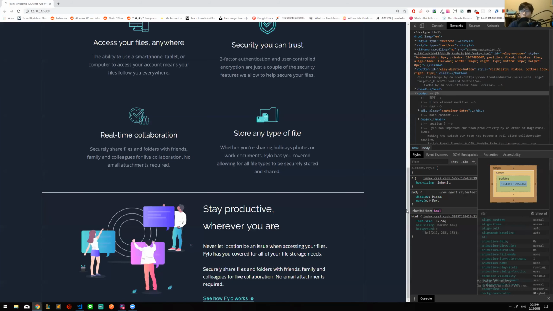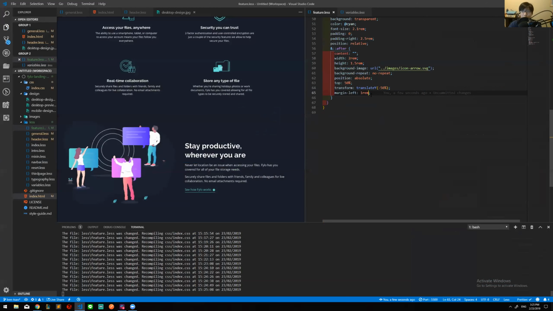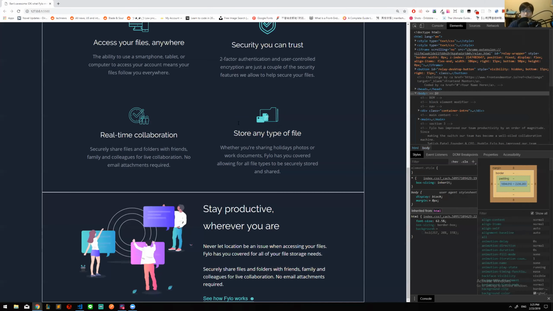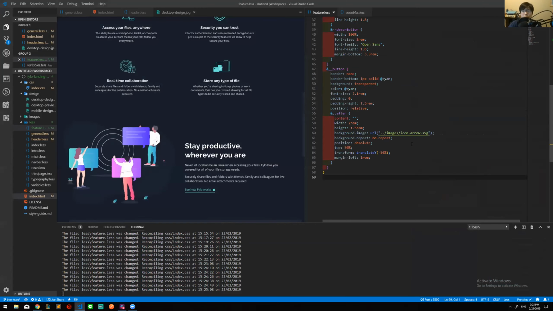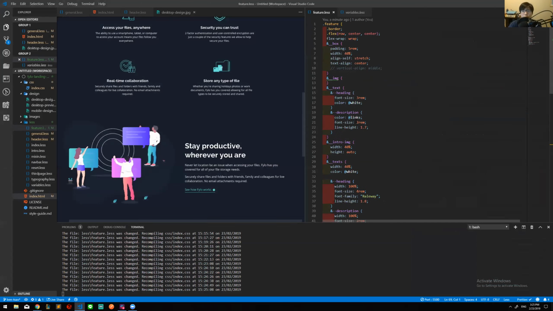So the lesson is, if something you think is working doesn't work, try something else that you know will work. Like if margin doesn't work, I'll try padding. If padding works, I know something's wrong. And I'll just kind of hard code it to get it started. But yeah, that's the feature page done. So now we can take out the border.